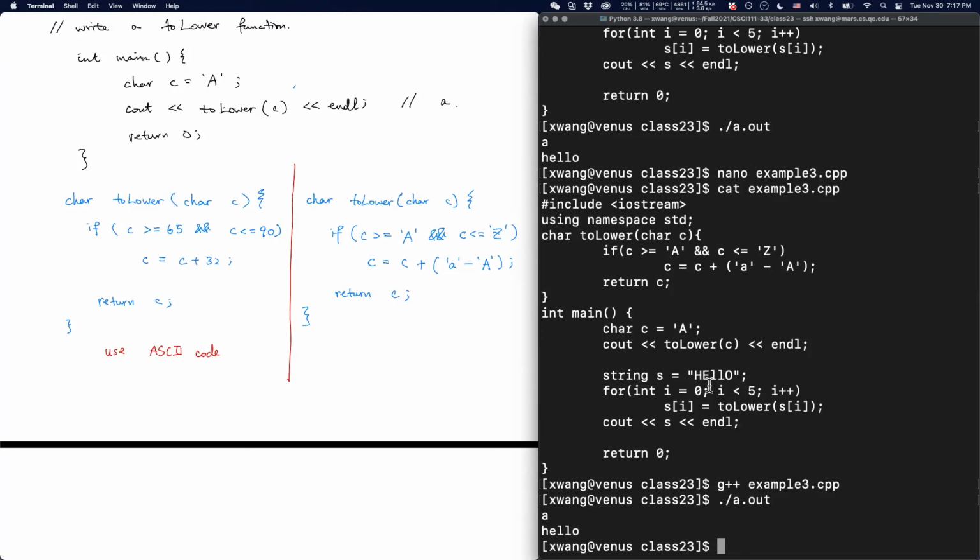You can actually have a method do the job for you, and access the size of the string. And that's why string is more powerful than the C string. Okay, and we will end the class here.